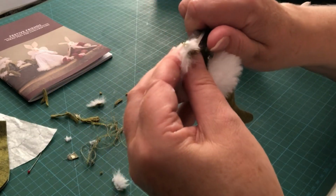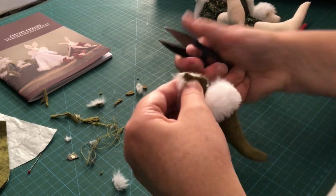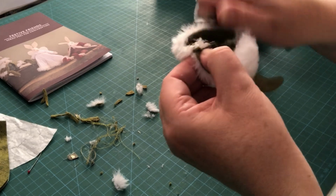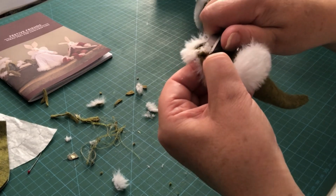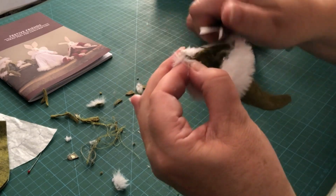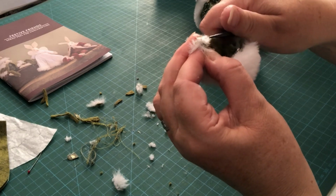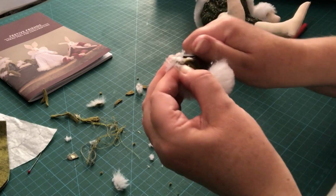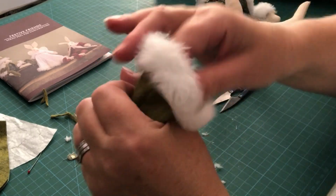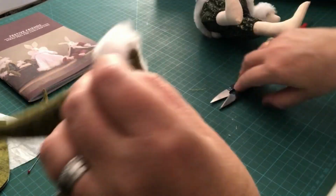So I'm just going in there, and again I'm not doing the edges of the ribbon because we don't want that to fray. It's just the bits of the fur that are in that seam allowance. And you can hold the seam allowance to one side and then push the blades down, and the fur jumps up into your blades. Try and make sure it doesn't go inside, because you'll be picking it out forever. So that just makes it a little bit nicer on the edge.